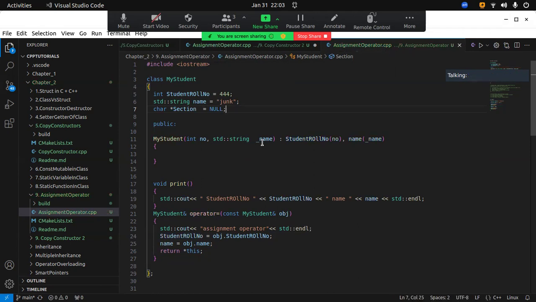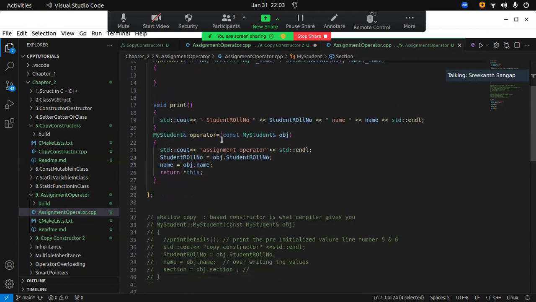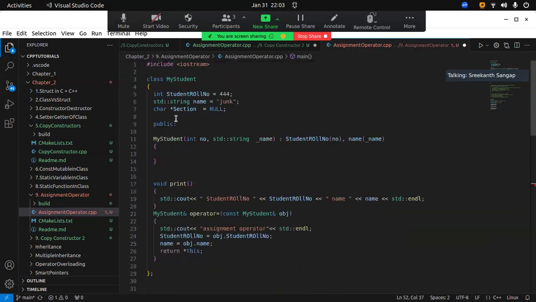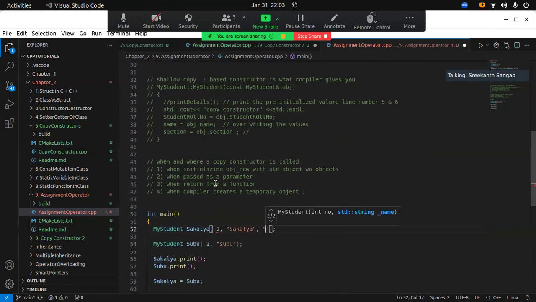Now you have the same char pointer which is initialized to null. Now assume that you are passing some value here. What would you like to pass? Apart from section, do you want any other strings? Can you give me some examples? Roll number, name, or some strings. You can just give me something so that I'll add it here.